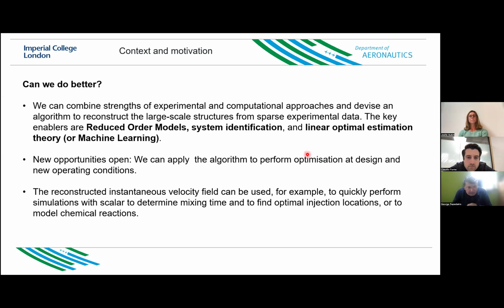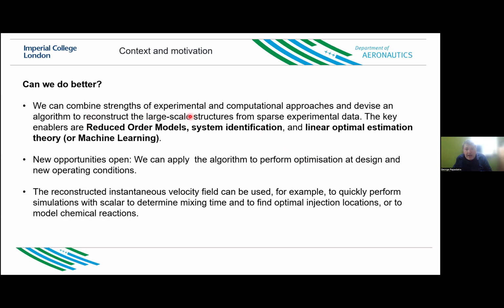Now, the question is this: is there, within the context that I mentioned earlier, the concept of optimization, of mixing optimization, is there anything better that we can do? Is there something that we can do to bring together the simulations and the experiments in a way that will allow us to characterize the spatial and temporal location of these structures? And my purpose in this talk is to tell you that, yes, this is possible. And we can actually indeed reconstruct large-scale structures from sparse experimental data. And I have to add here, in real time. Okay, so we get the sparse experimental data, and in real time, we can have the spatiotemporal features of our three-dimensional structures, so we know exactly where they are and what velocity they carry, what energy they carry, so where they are spatially and what strength they have.